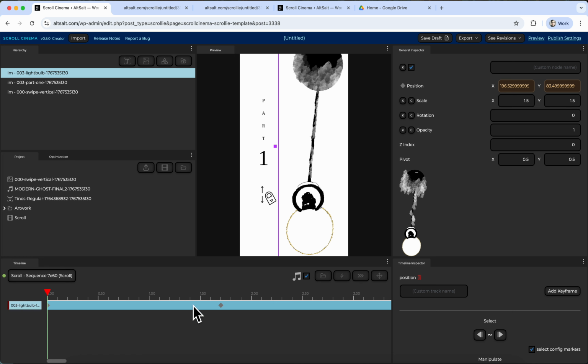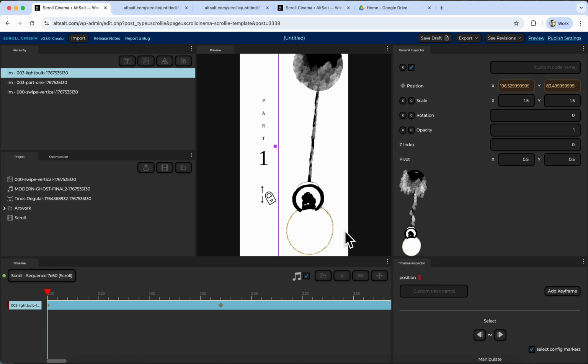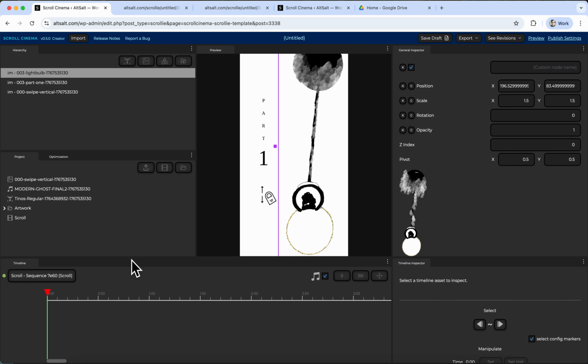So with that being said, let's go ahead and introduce some workflows that you can use in order to start creating your scrollies. So I'll go ahead and delete that track that we just created, and you'll notice that we use the timeline inspector over here to manipulate the values of the keyframes and clips and such, as well as delete tracks.